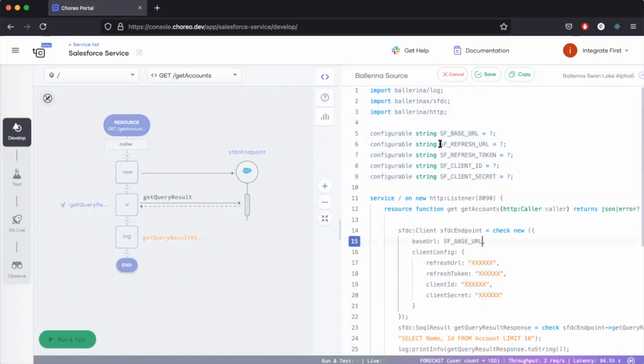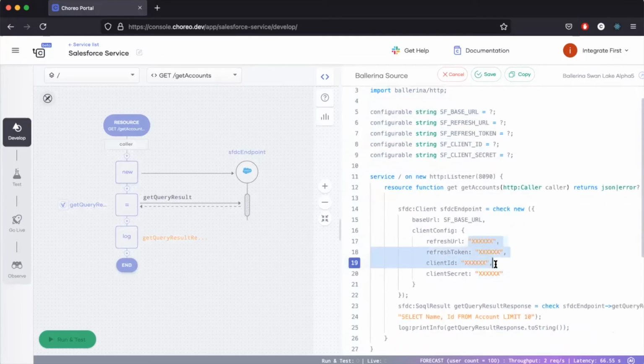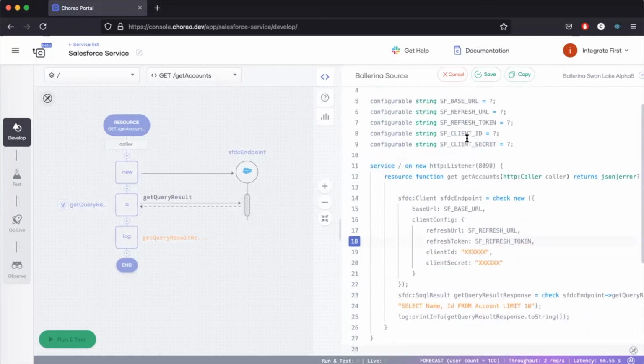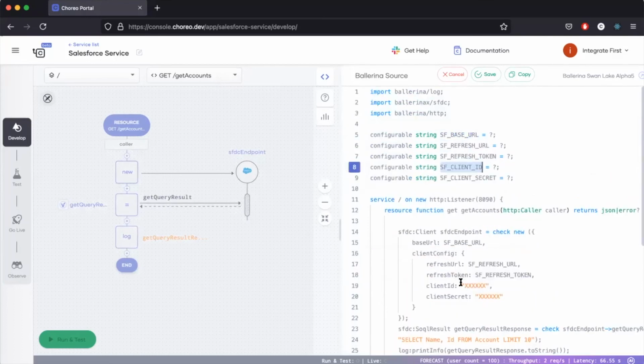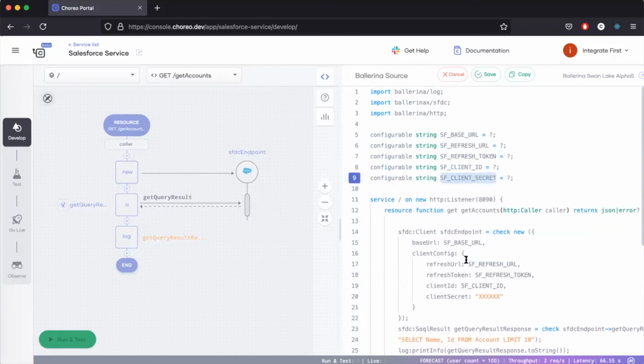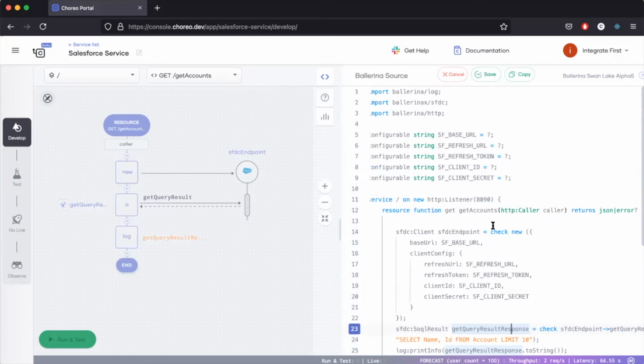Now I need to map those parameters to the Salesforce endpoint which I have created earlier. I am going to do that change from the source code editor as well. You can use the design view as well to do those mappings. Okay, now I'm going to save my changes.